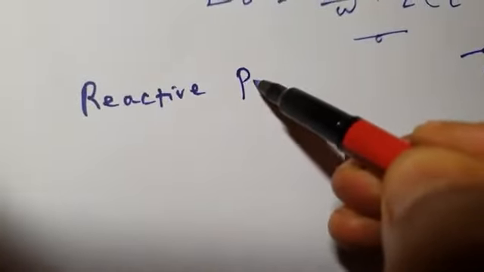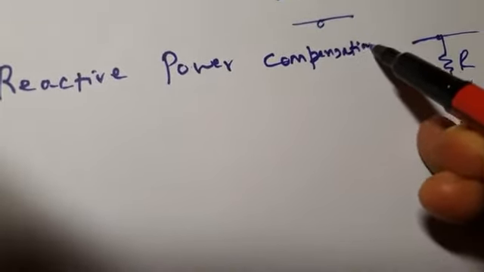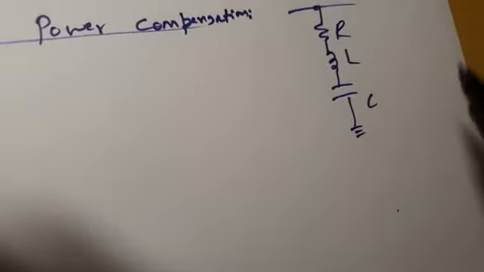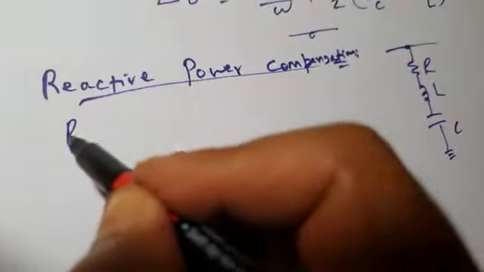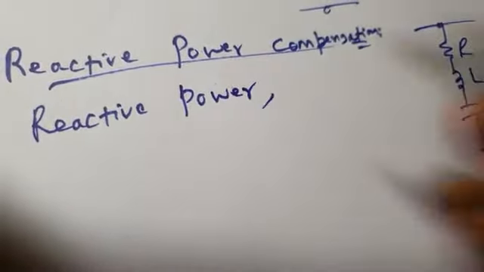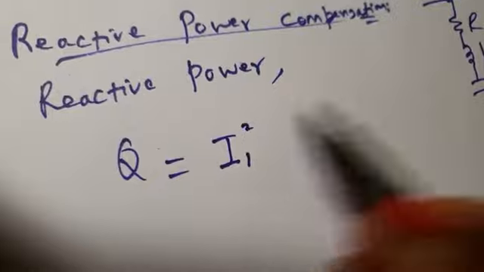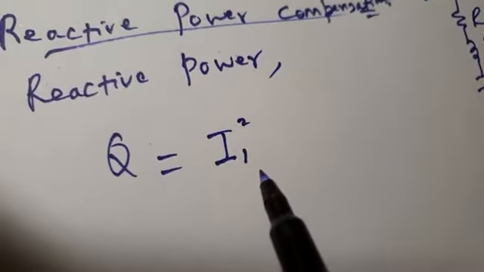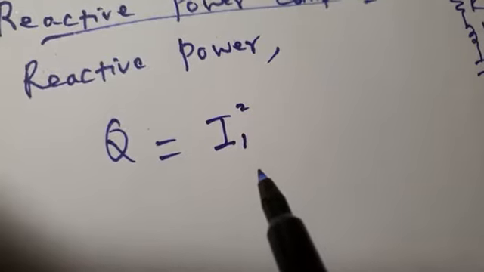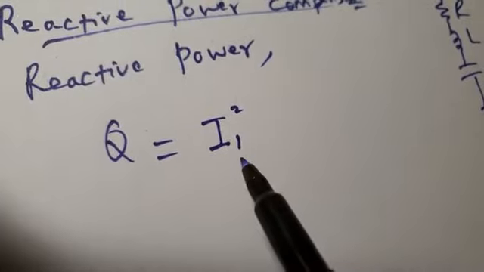It is not designed for providing 100% reactive power compensation. Its primary job is to suppress the harmonics, but simultaneously some sort of reactive power compensation can also be provided. So the reactive power generated by the filter is given by Q. When you find the reactive power, you have to multiply by the fundamental component of current, because harmonic components of current do not contribute to reactive power. It is the fundamental component of current which contributes to reactive power.